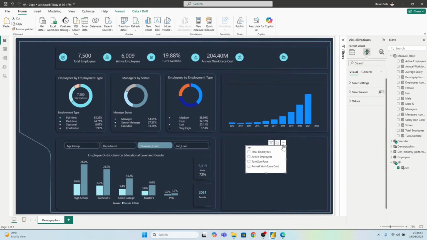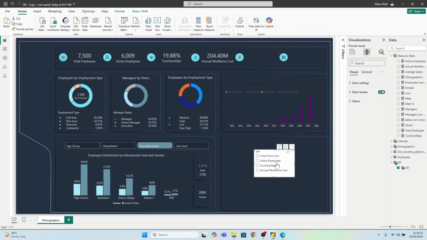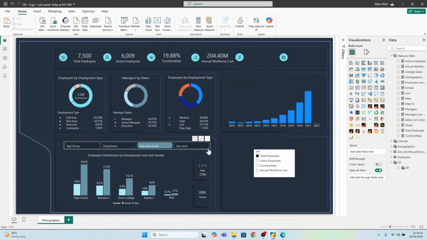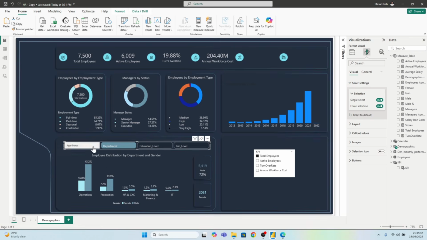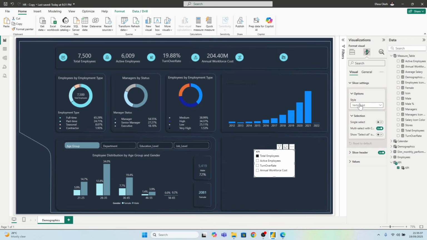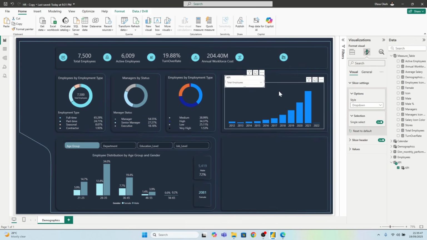Now for this slicer that is actually controlling this visual we have here, select the slicer. Now one very important thing. Select the slicer here, come to format, right? Come to slicer settings. Single select must be on and force selection, which means one must be selected at every point in time and you can't select two. So we'll do the same thing for this. This should not be a vertical list, rather I want it to be a drop down, and single select must be on. You must select one at a particular point in time, so this can just be up here.